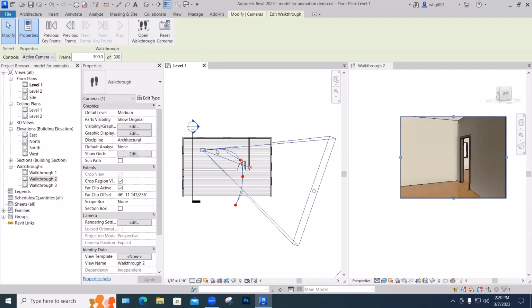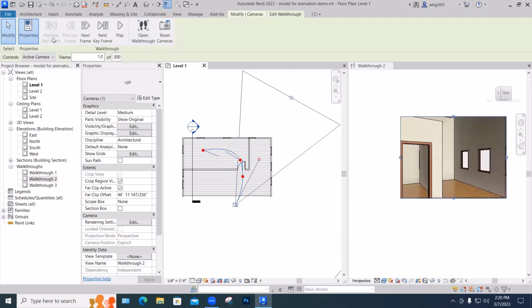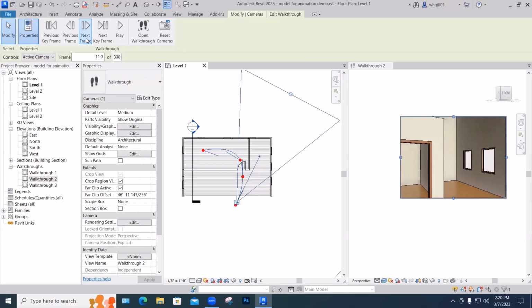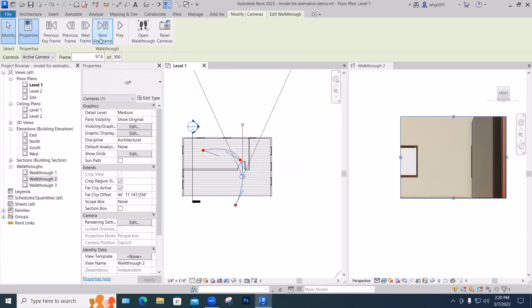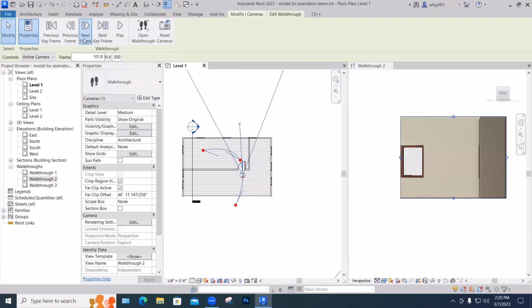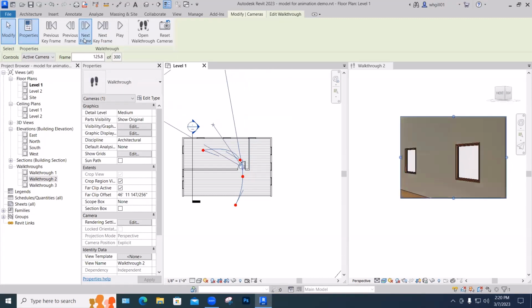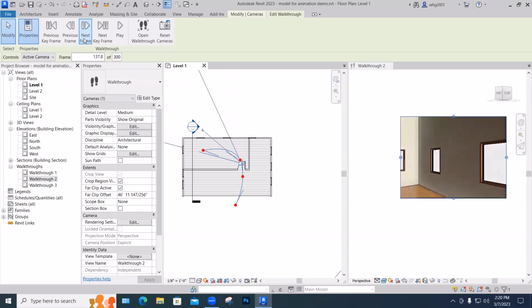I might have to put another couple of keyframes in there to sort of force the continuum of things, but we'll see. Over here in this view, instead of playing the whole thing, you can just keep going next frame, next frame, go to the next keyframe, and then next frame to see which way it's going to be going. Oh, that's good. This is what I was looking for.